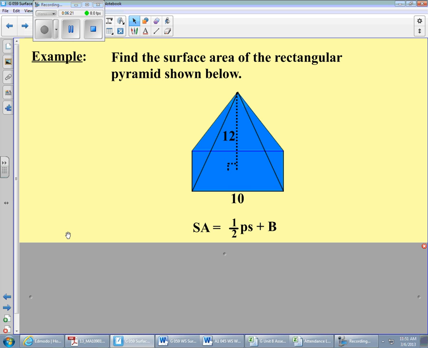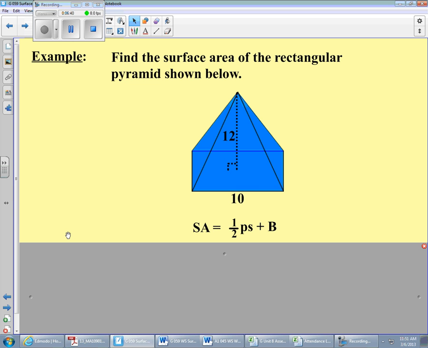Okay, how about slant height? Do we have the slant height or the lateral height? Not the lateral. Yeah, we've got 12, which is the height. Okay, the regular height. So I think that slant height or lateral height is going to be one that we're going to have to work on.